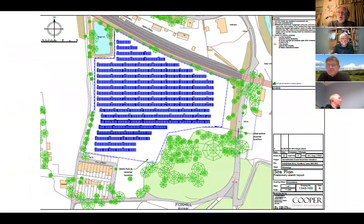Share Energy as such, we're not energy engineers. So we commissioned James Cooper of Cooper Energy Engineering to do the technical engineering side of it. He had a good look at the site. He made contact with the district network operator, looking into possible connections from the site and whether there was capacity. He also looked at potential direct wire to a large local industrial user. This is the basic plan that he came up with.